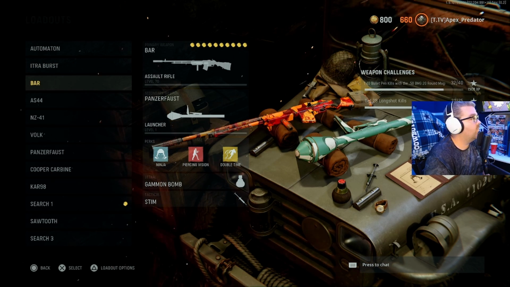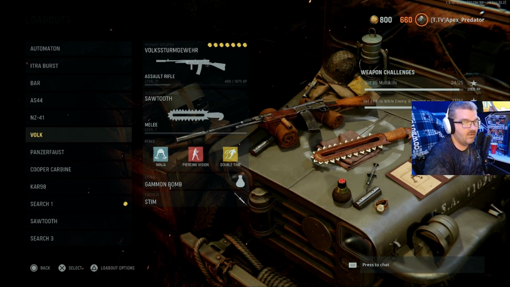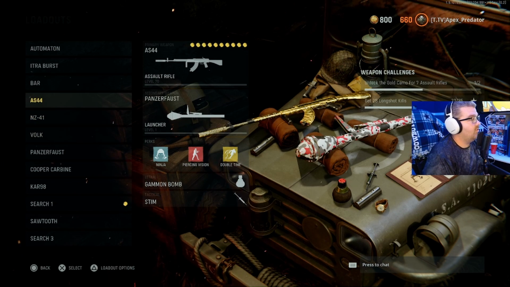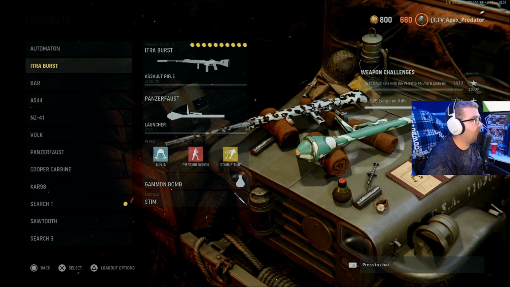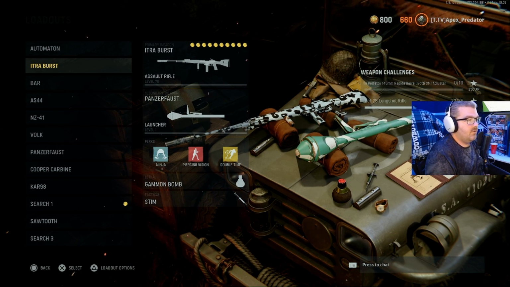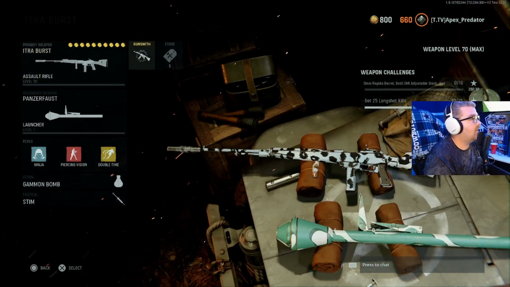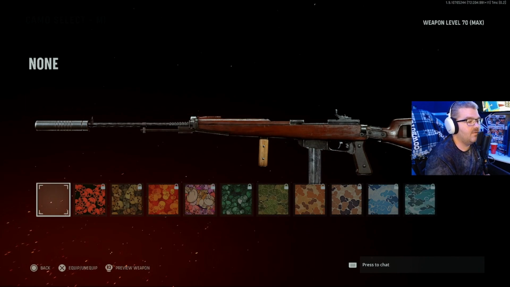The bar is good in core. The NZ41 is good in core and the Volk is also good in core. But the other O2 I don't know is the AS44, which I found out it's really not. And then the Itra Burst, I'm not sure either. So we're just going to do hardcore. Just hardcore domination. We only need one camo challenge left, which is mind games.